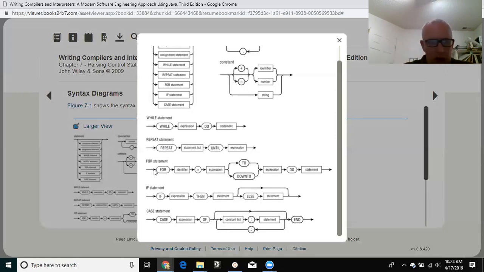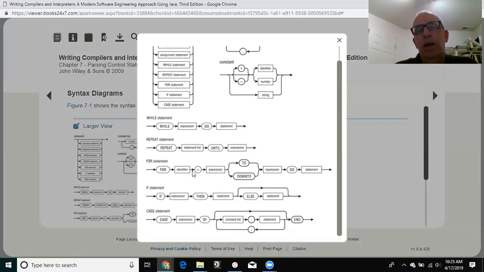I is less than 10, so some sort of a condition or expression, and then I plus plus, somehow you change that value. Well, the way it's done in Pascal actually is reminiscent of BASIC. It actually makes it more abstract. It would say, for I gets 1 to 10, do something. Okay, that's a little more elegant. For I gets 10 down to 1, do something. Okay, that's fine. It's still doing the same thing.